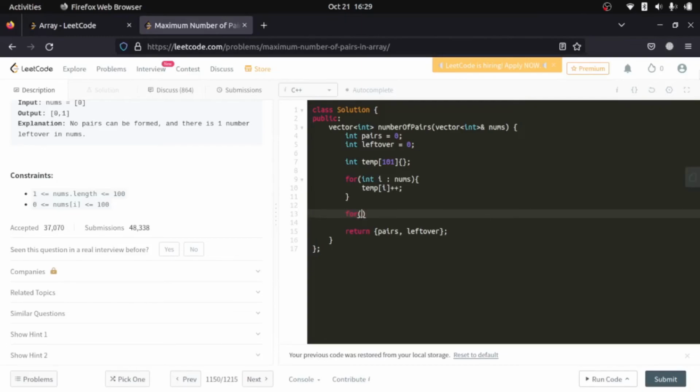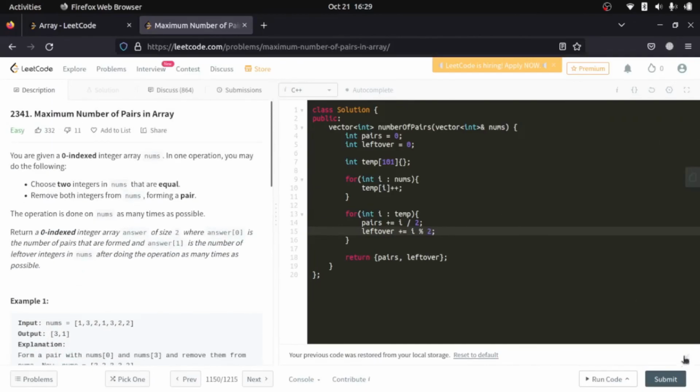Now let's go through our temp array. Pairs is going to be I by 2, and leftover is going to be I mod 2. That's it. Our code is done. Let me submit this.